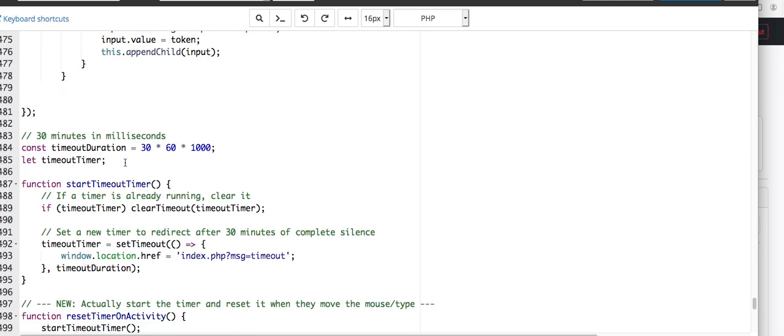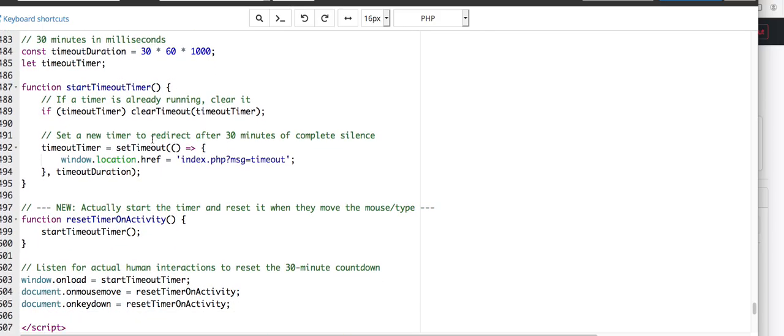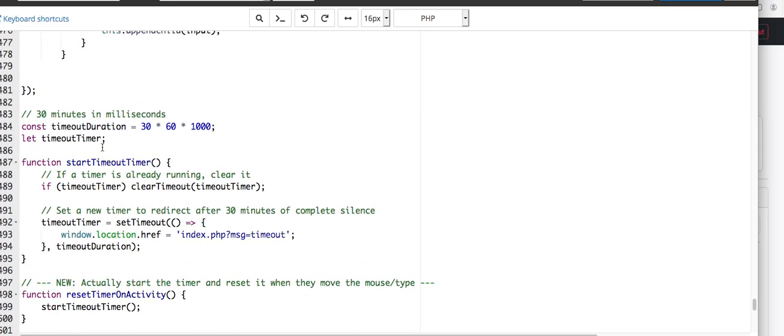And then of course, it checks for the construct, the timeout duration, 30, 60, 1000. The timeout. This does the start of the timeout. This is the JavaScript part of it. If everything works out good, this is the thing that does it. JavaScript is, the moment you get into an HTML page and it has JavaScript, the JavaScript will run.